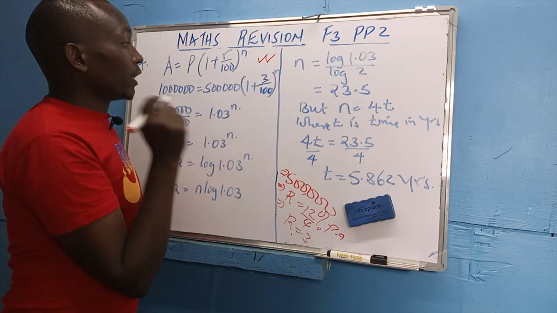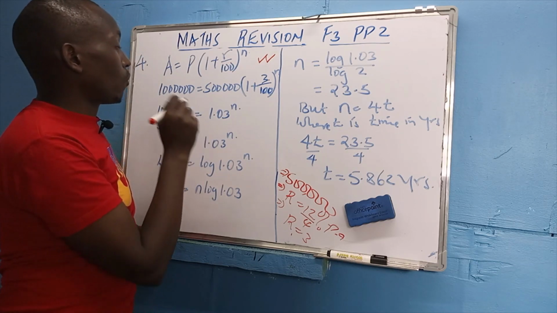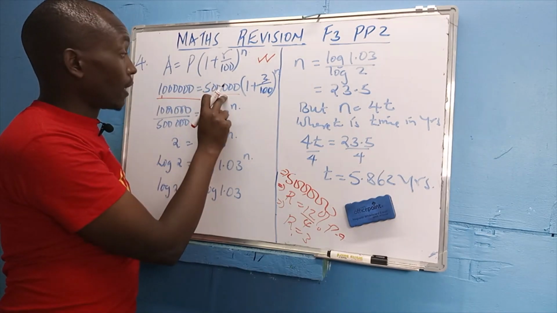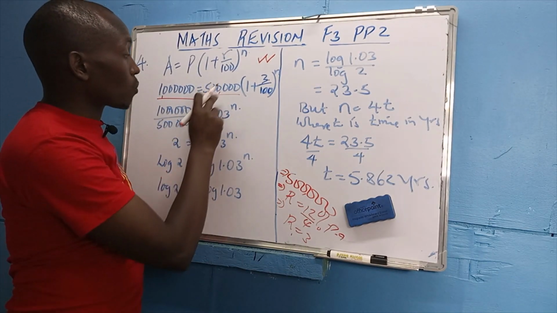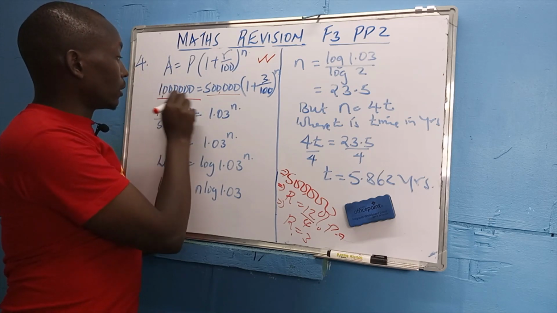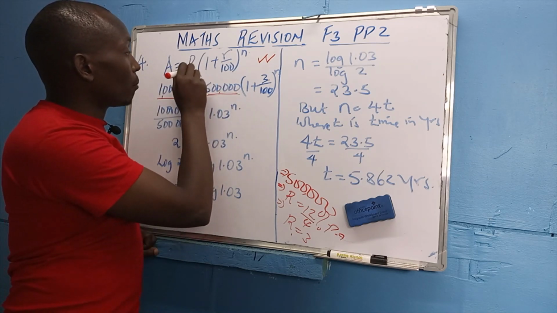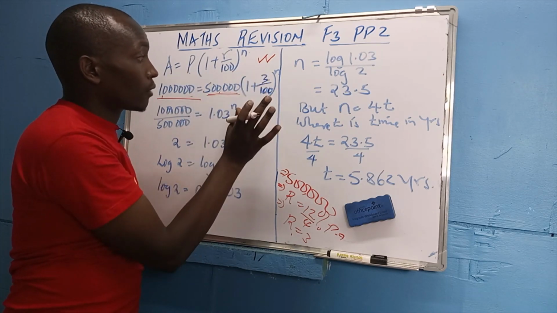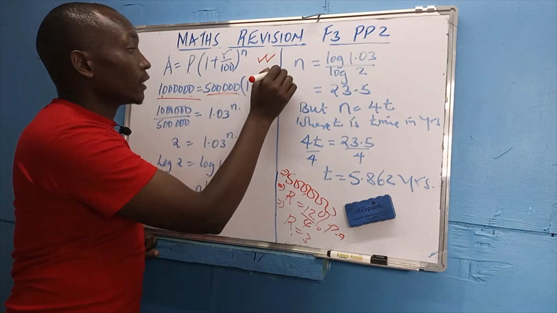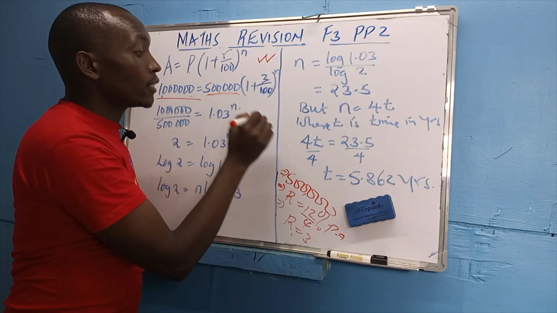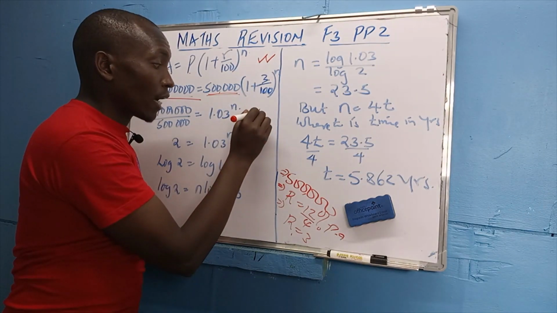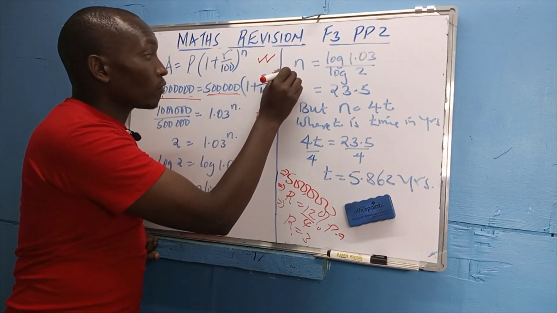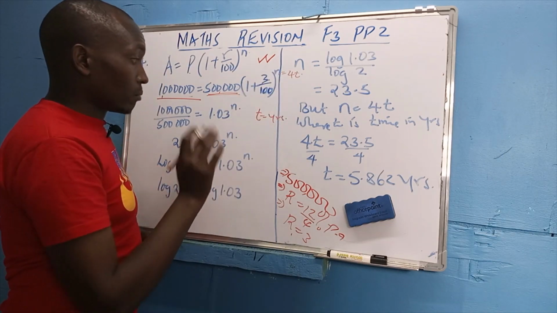The question is, we calculate the time that it will take for this amount of money to double. That is the 500,000 to double to 1M, or 1 million. So the amount in this case will be 1 million. The principal amount invested will be 500,000. So the new rate here per quarter year is 3. Then N. Remember now N will be the total number of time in years multiplied by 4. So this one will be equivalent to 4 times N.